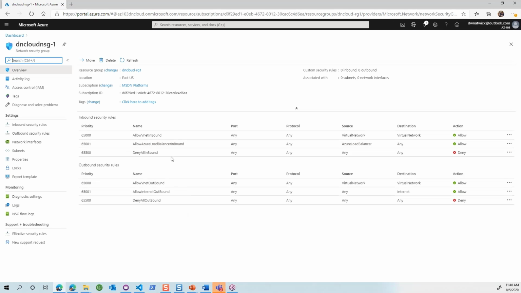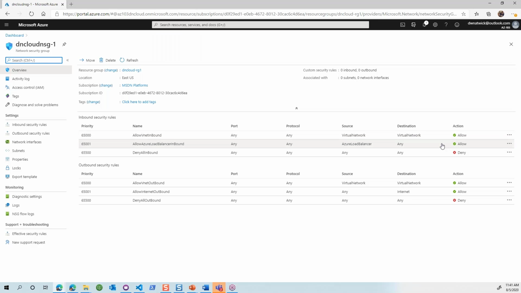If we go to this resource, you can see that we have our VNet to VNet traffic allowed, as far as inbound and outbound, always allowed at the highest priority, and then the same thing with load balancers from any destination. So we don't need to create rules to allow these basic services to communicate with each other. If the VNets were denied by default, when we peered a network, we would get a failure immediately. This allows that peering to take place without us having to adjust our rules.